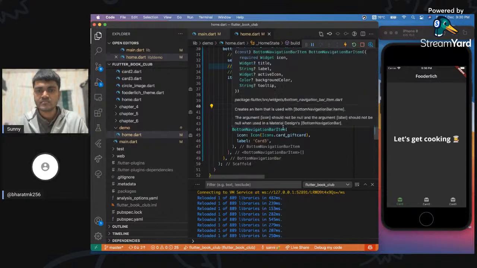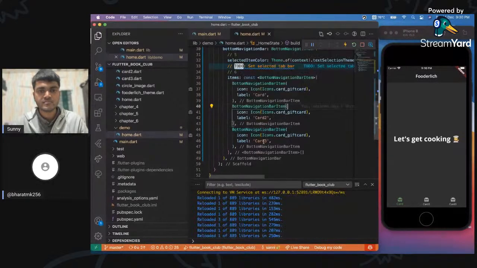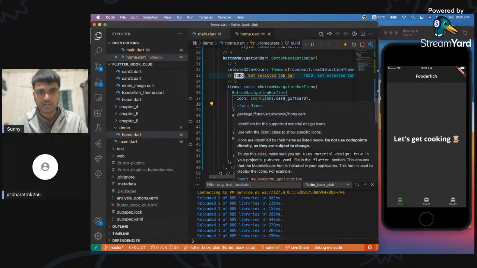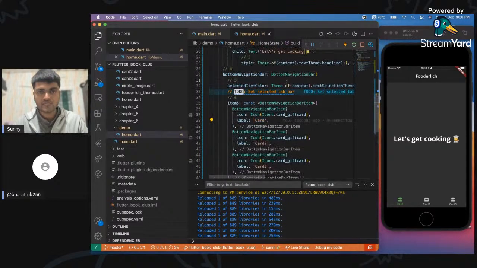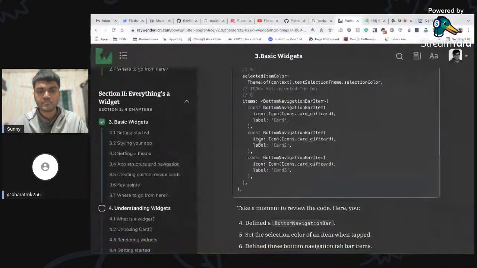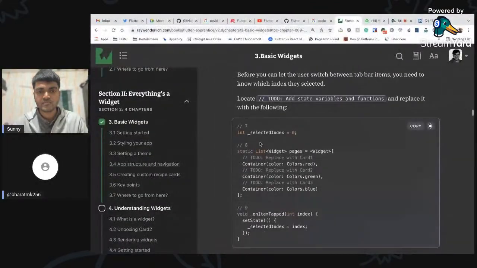Once we add a bottom navigation bar, we will be adding a controller for it. We will be adding a variable and function for the navigation, because we want to navigate between items.